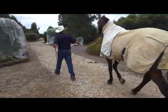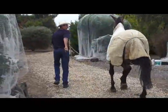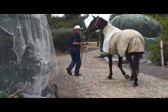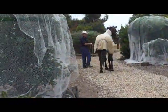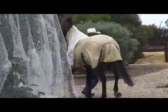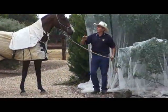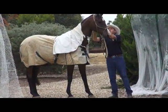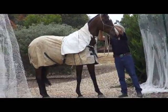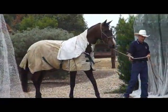And those horses that are brainwashed to stand on top of you, when they gallop from behind you, they will run over the top of you. They won't run past you because they think they have to be on you. Okay, have a decent look. Good boy, he's a lovely boy. Yes, he is. I better talk to you. Better not, eh? Good boy. Here, have a good look.